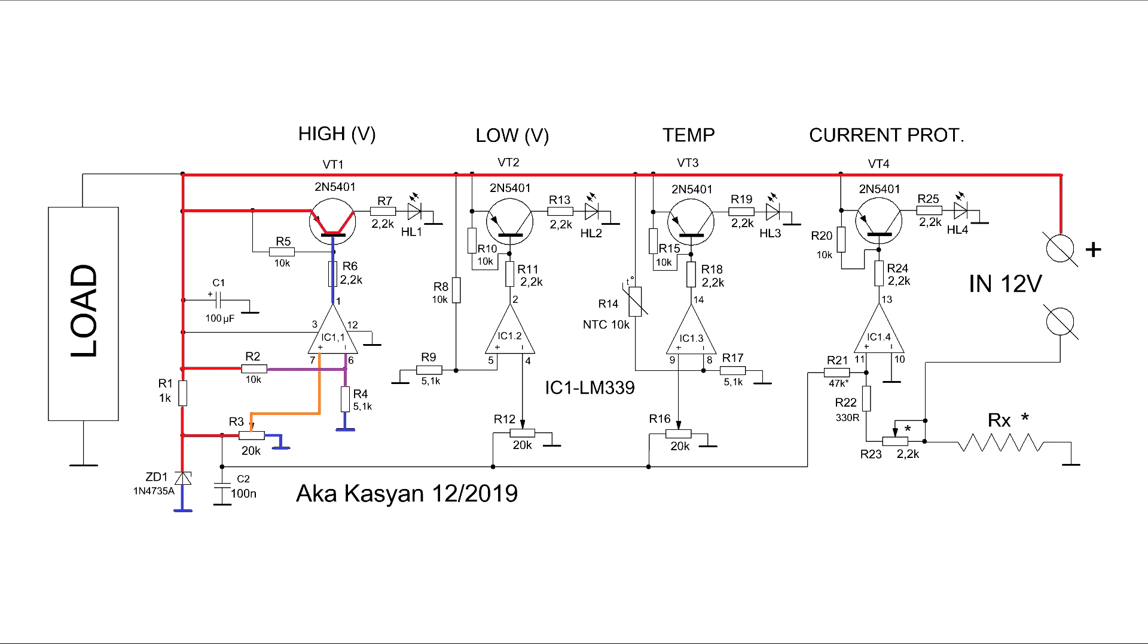As a result, the low-powered transistor opens, and the LED indicator lights up. In the collector circuit of the transistor, we can connect anything such as a relay coil or a powerful N-channel transistor to control more powerful loads.